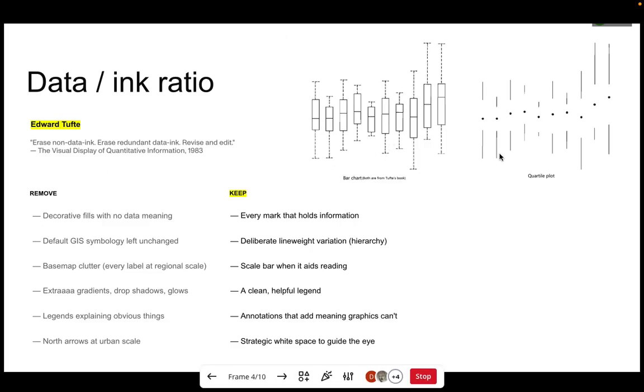An example is this little diagram of a bar chart on the left-hand side here, and then this quartile plot on the right. They're both talking about the same thing and ultimately communicating the same information. One just uses significantly less quote-unquote ink or pixels to tell the exact same thing. So there's always visual redundancy sometimes, and sometimes that redundancy is a good thing for clarity and ease of reading.